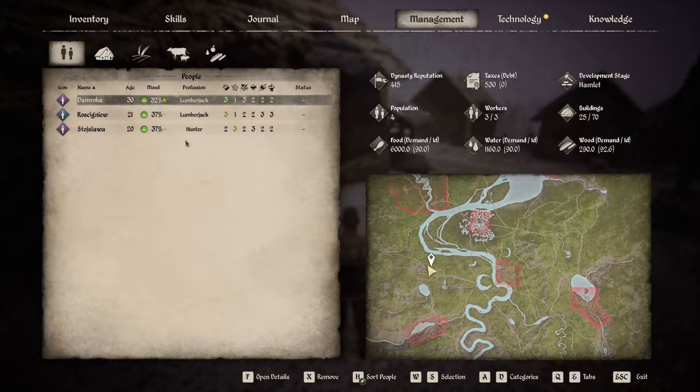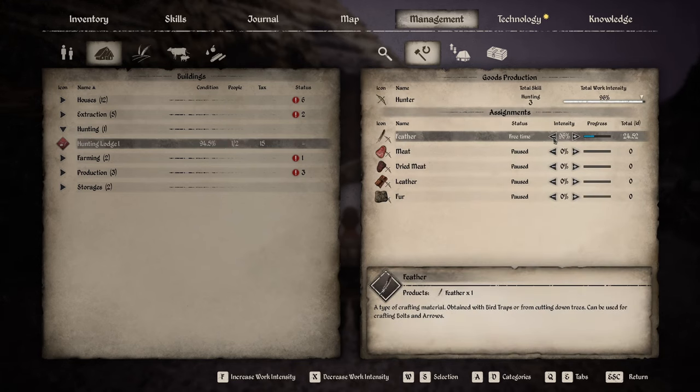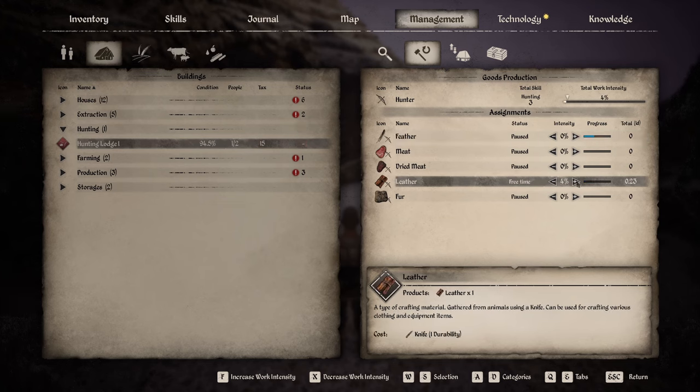Okay, so we got that. Let's go into the management screen. Let's go to the hunting lodge. Let's change those assignments. I'm going to say, let's keep it at 10 a day. No, I got 700 and something on hand right now. I'm not even going to be selling them. Let's drop that to zero and let's increase this to 100, because I'm not even using the feathers right now. I will use them about 10 at a time.